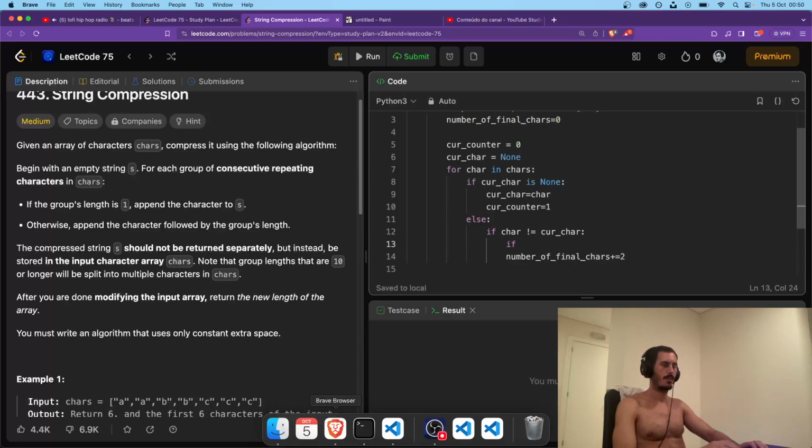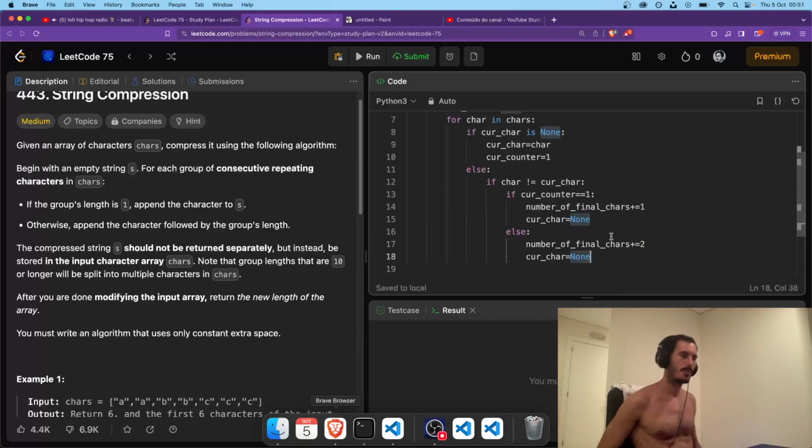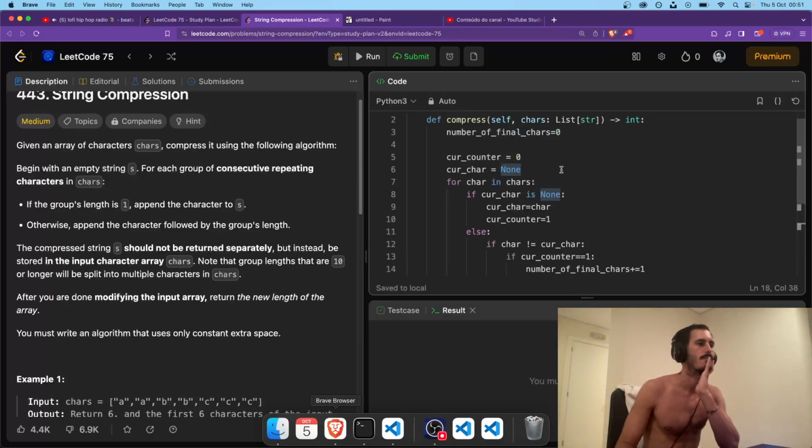If current counter equals 1, number of final characters plus equals 1, and current char equals None, else plus equals 2. And let's just keep the value that we have.